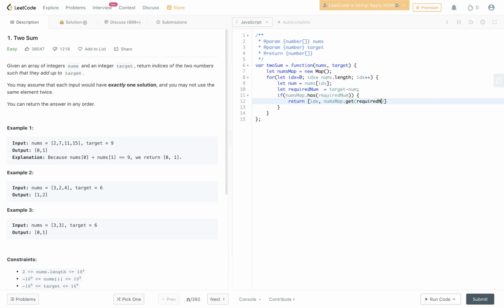It will return the index of this required num. Else, if this required num doesn't exist in our nums map, we'll just add the current number to it. So we'll do nums map dot set num, idx.